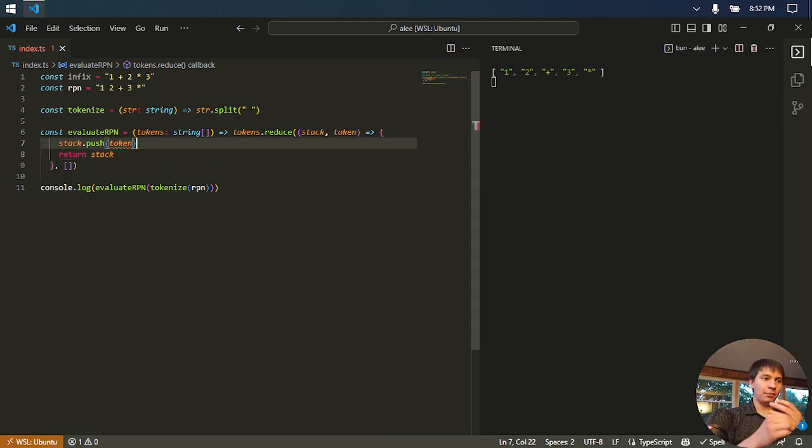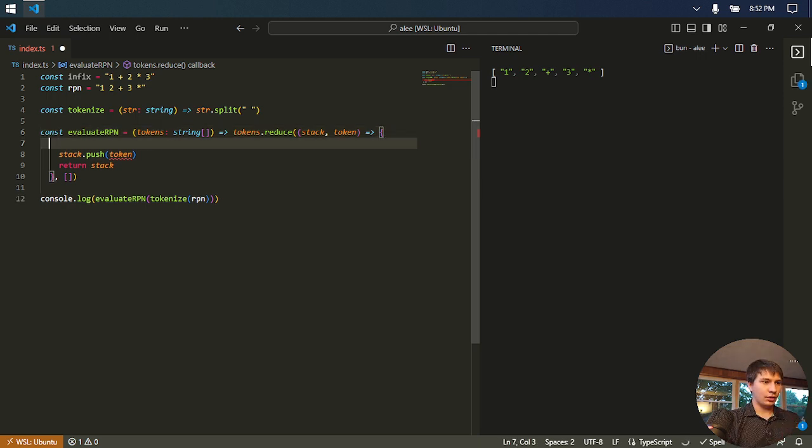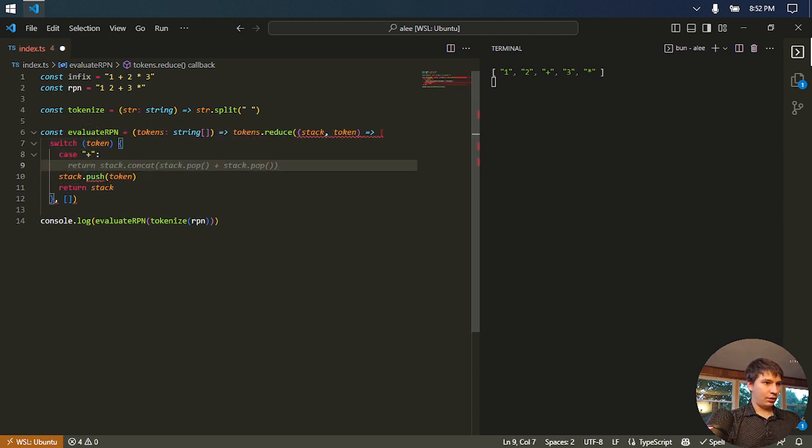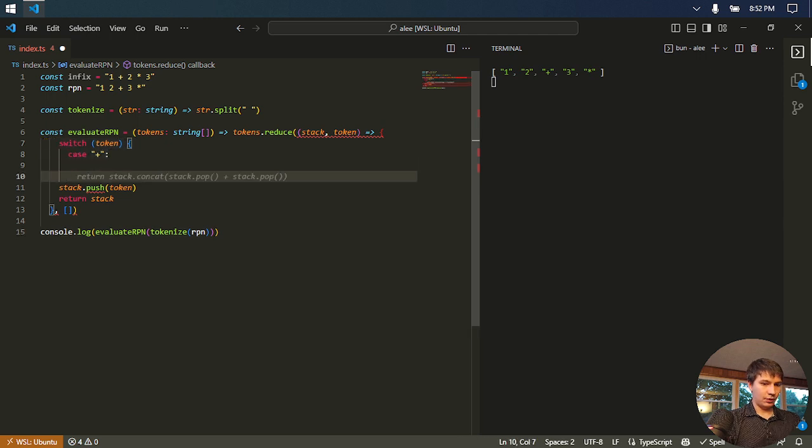We're pushing all of them in there, but we don't really want to do that. So what we want to do is, depending on what it is, either push it or pop two of them off. So we'll say switch token, case plus, and close out that switch statement.